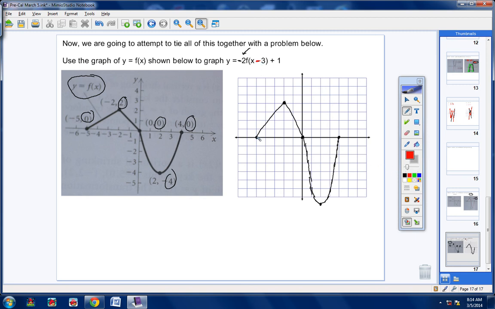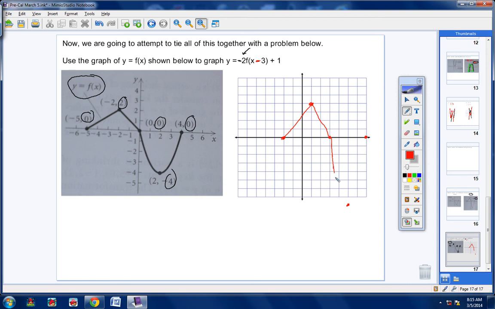So I take this ordered pair right here, okay? I'll move it 3 to the right, 1, 2, 3. Move this ordered pair 3 to the right, 1, 2, 3. Take this ordered pair, move it 3 to the right, 1, 2, 3. Take this ordered pair, move it 3 to the right, 1, 2, 3. And take this ordered pair right here, move it 3 to the right. There. Now I'm going to go ahead, and the reason I earlier grouped all this together, I hope I can grab this black graph there, good, and get rid of it. So it's gone, and now I've moved everything to the right, 3 units.